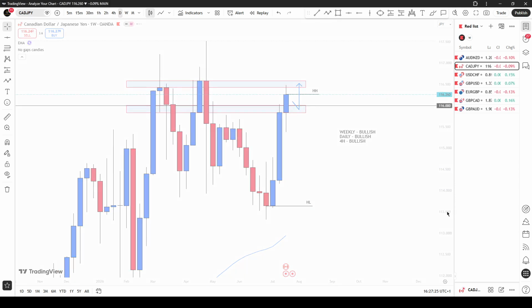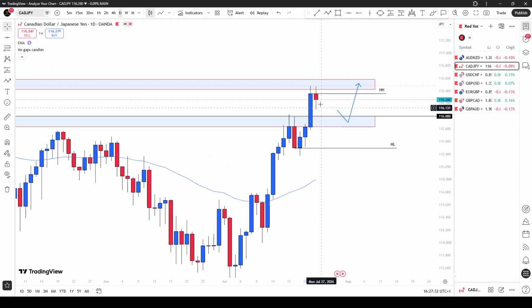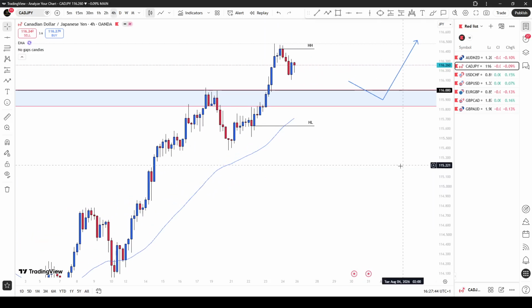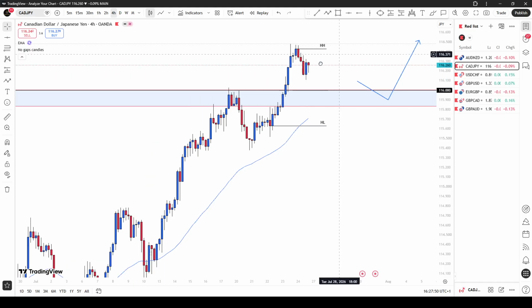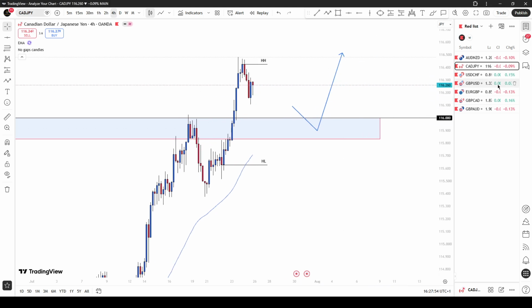And on the daily time frame, on that weekly pullback, the daily will have a candle here, come to this place, reject, then give me an entry signal on the lower time frame, then I'll take the trade to the upside. You see also the 4-hour is bullish. So if that retracement happens, it will still come to this place, reject, and take the trade to the upside. A quick 1:2 risk to reward.